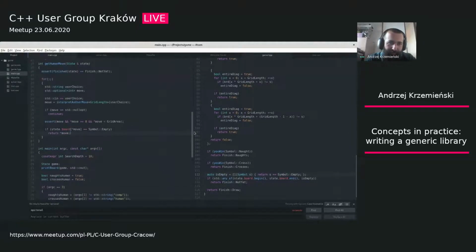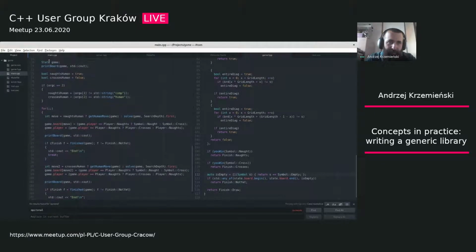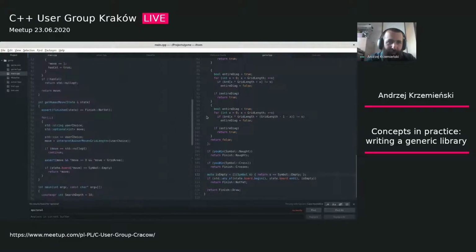Here is our main function. We create the state of the game. We print the board, which is empty at the beginning, and then by default, the first move is performed by the human. So there is a function that takes input from the human. We first have a precondition that the game is not finished yet, because otherwise it doesn't make sense. We get the string and check if it's of the form like A1 or B2.